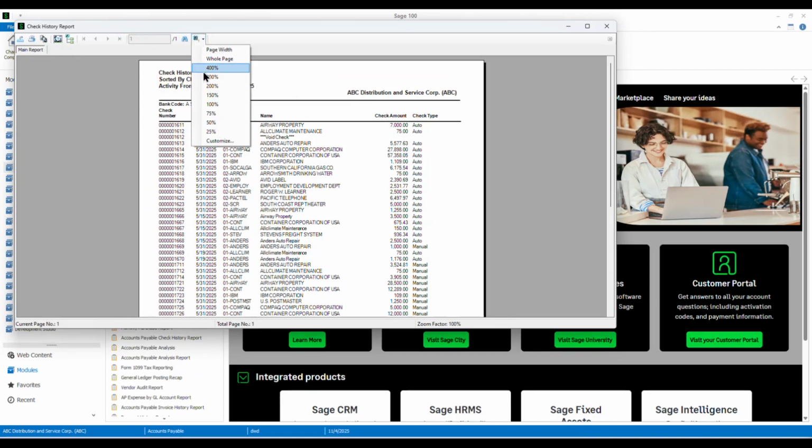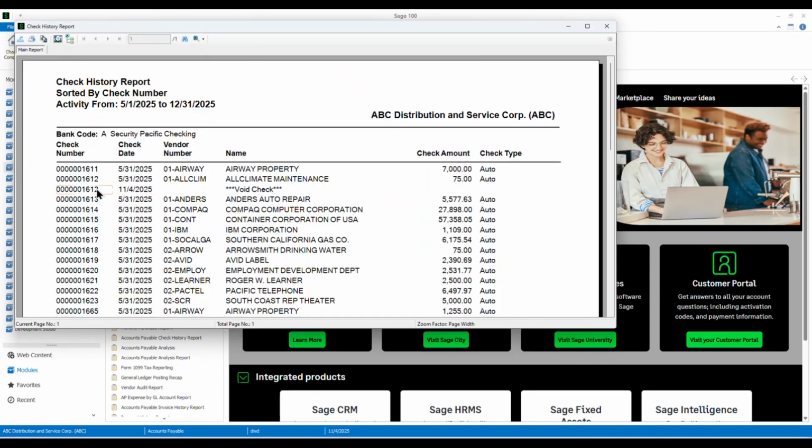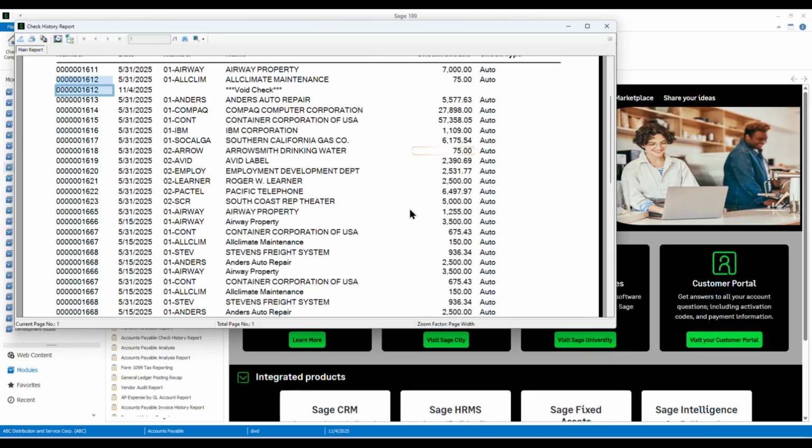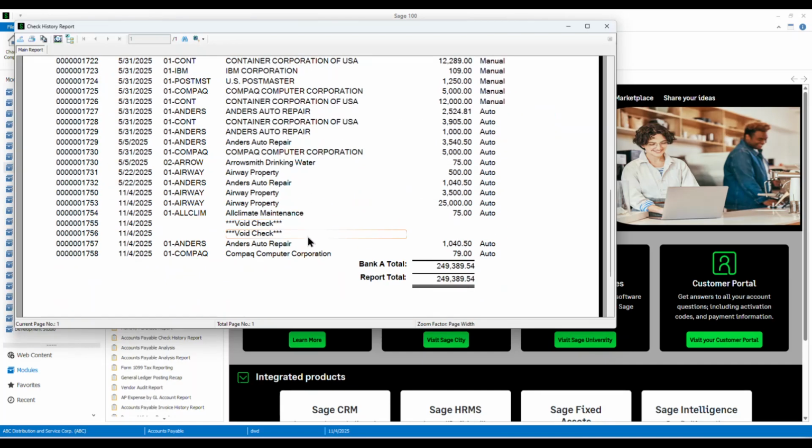So again, you will see that check 1612 is a voided check, and that's the one we did through manual check entry. And if we scroll down here now, you'll see 1755 and 1756 are also voided checks because those are the ones in my scenario where I said they got messed up in the printer, printed upside down, or something went wrong. So we had to reprint the checks, and now they're showing on check 1757 and 1758.